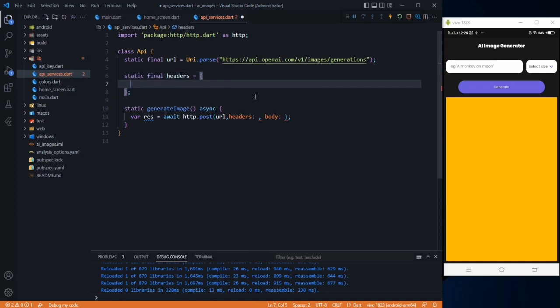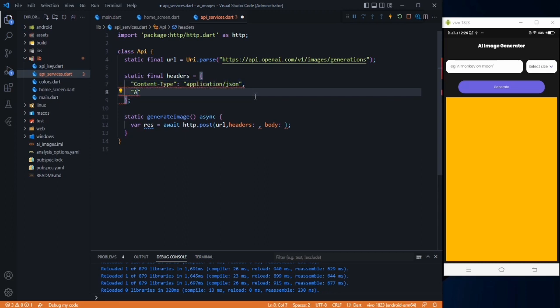So in here we have to pass according to the key and values, so that will be content type, and in here we have to say application JSON, and after that we have to pass the authorization, and in here we have to say bearer, and after that dollar sign and your API variable, the one we created in this API key.dart file.